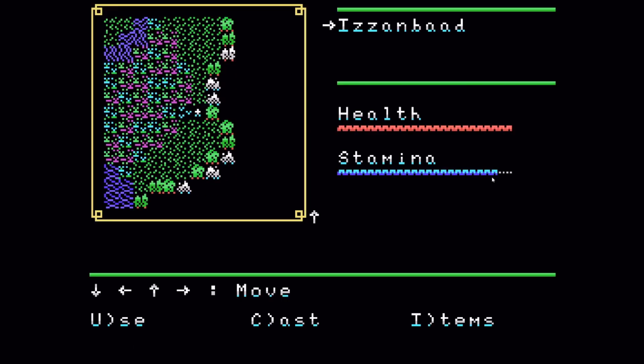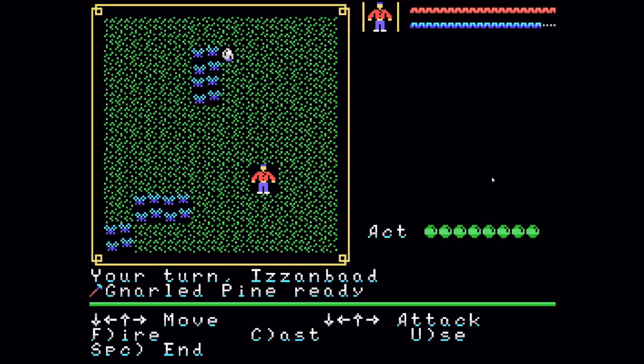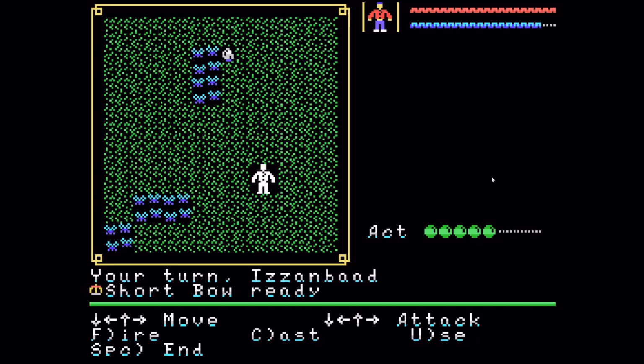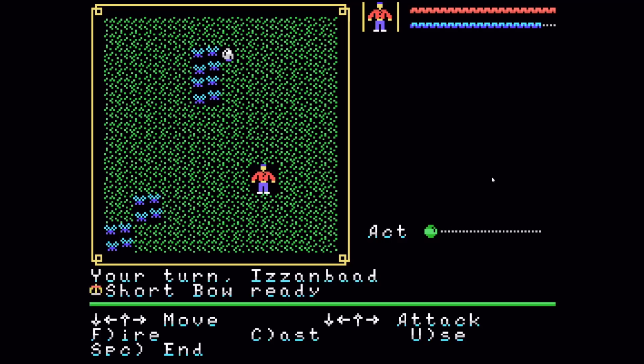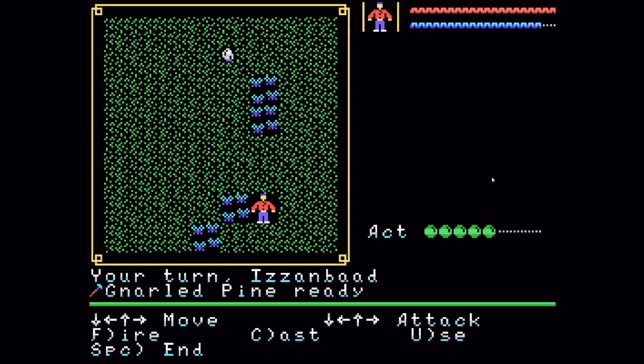We don't want to be... Oh, what's that? What have we got? Fly swarms. Well, I'm sure arrows will be highly effective. Oh. I knew they would be. Fly swarms. So it looks like certain enemies generate around certain types of terrain, maybe. They've got good movement. Ooh.